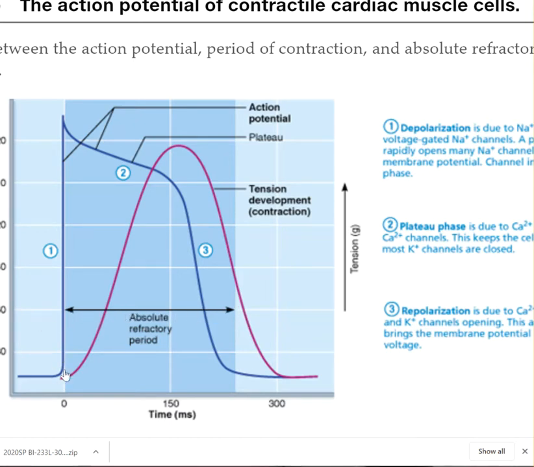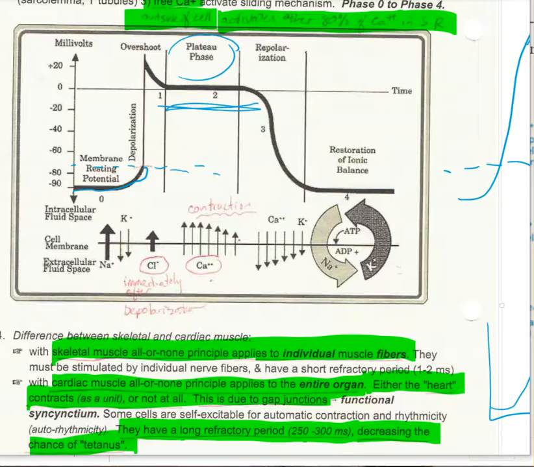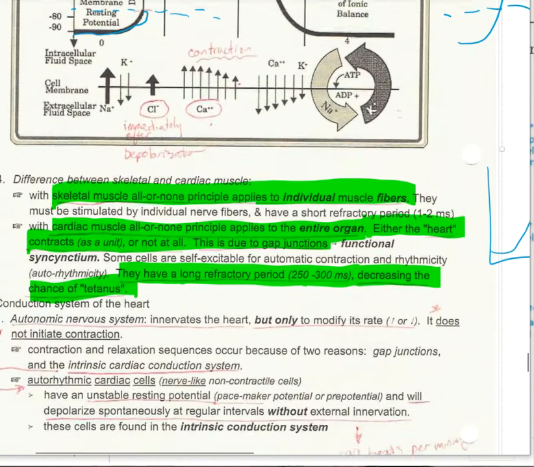If we were looking at an action potential in skeletal muscle, this would go up and down very quickly, and our refractory period would be very short. We would be able to build on that refractory period and get tetanus. We don't want that. We don't want tetanus. We don't want our heart contracting, contracting, contracting, and locking. We want our heart to contract fully once, have a relaxation period, and then contract fully again. So that's why we see some of those things.